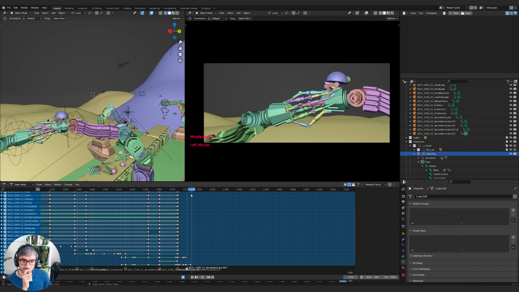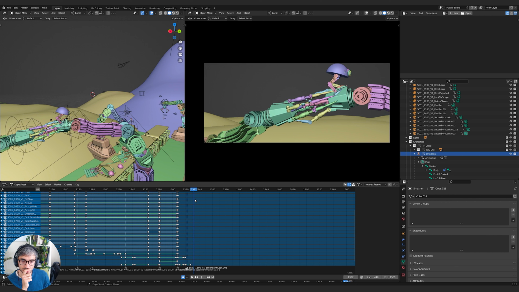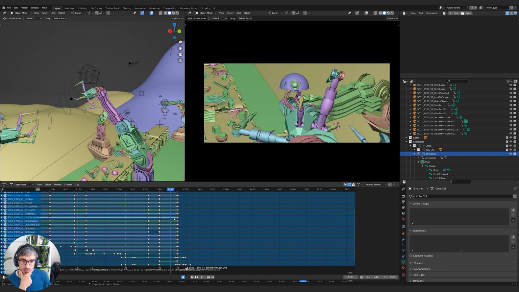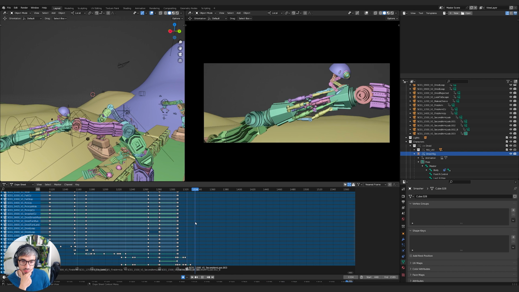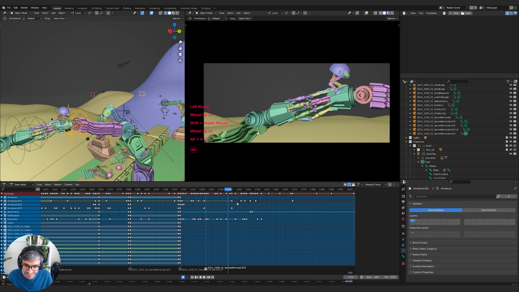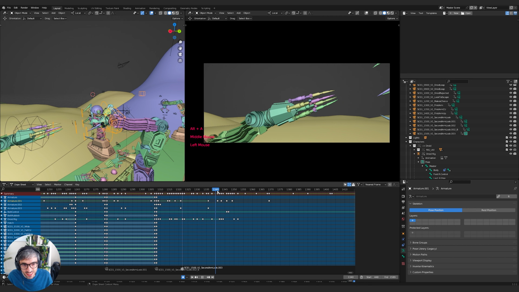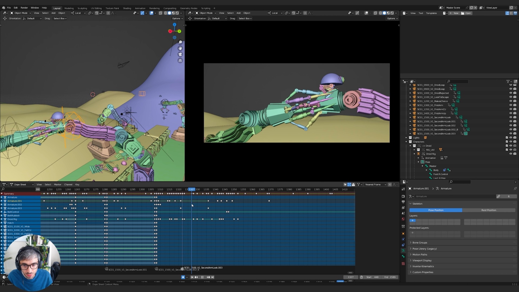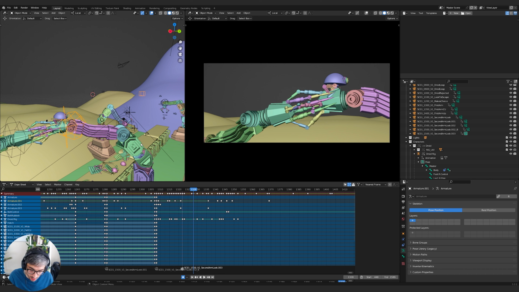All right. Let's see. I feel like I kind of want to have these guys struggle a little bit, you know? So let's see, which rig is this? This is armature.001. I love our naming conventions on this. So bad. All right, so that's that. So it's just like a slow pull. I want to go back to like here. I could go into pose mode, I W, to do the whole character.